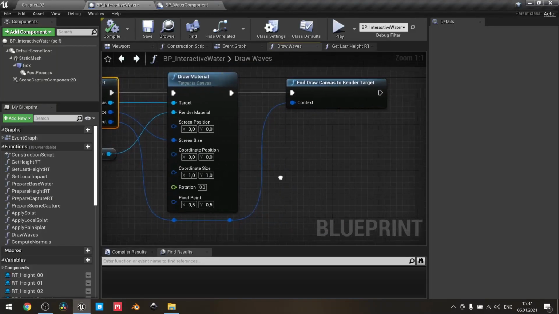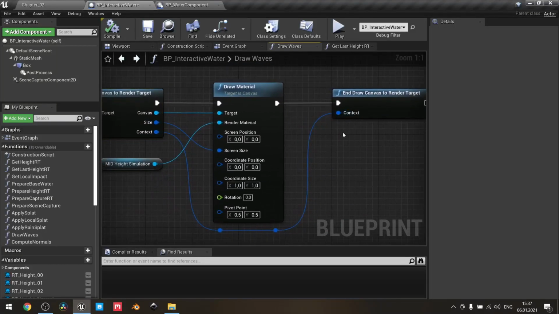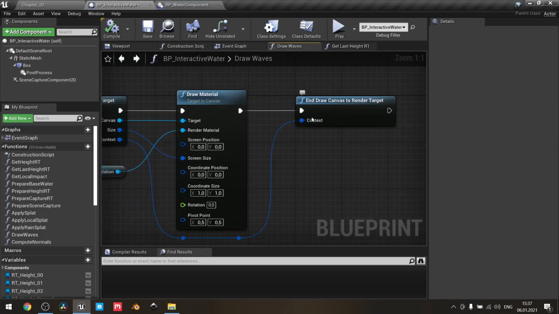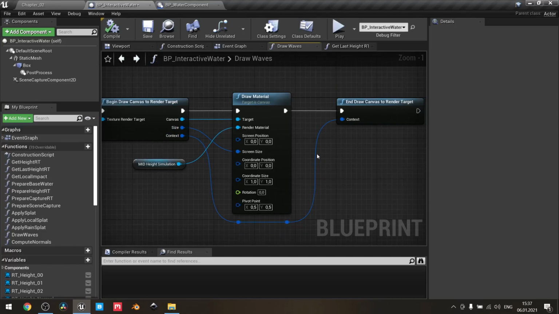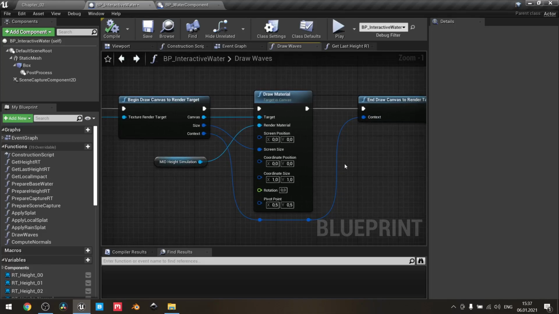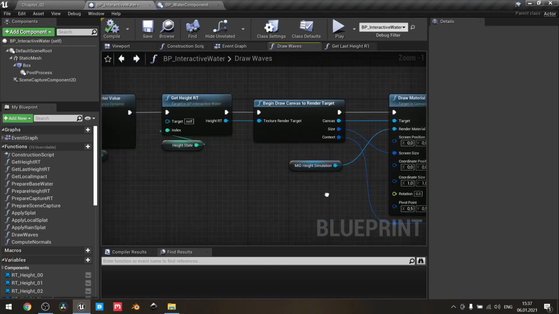And as for the context, we need to add draw canvas to render target. So every time we are drawing, we need to end it, so we will have the previous behavior, the previous information. So simple.